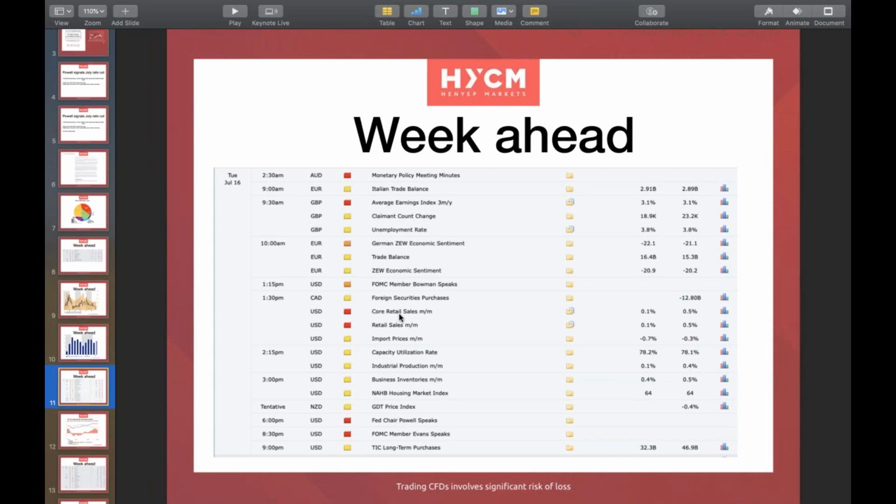US core retail sales. Now these retail sales are important for the US for the reasons that I've outlined. The outlook for the Federal Reserve is a July rate cut. The retail sales here, if they are poor, then that's going to confirm the rate cut. So it's US dollar selling, and if those readings are very poor, then it's going to raise questions of a 50 basis points rate cut. And again, we've got Fed Chair Powell speaking, and the FOMC member Evans speaking. So two important Fed speakers there. So Tuesday, there's potentially some market moving action from the retail sales.